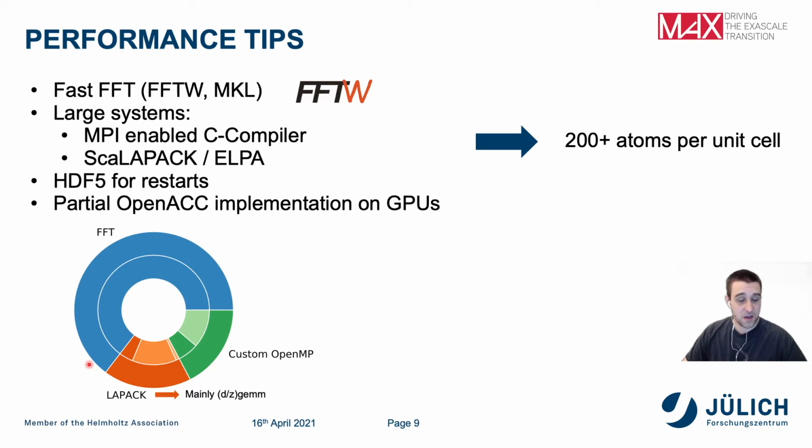And lastly, we are working on a GPU implementation. This GPU implementation is about 80% done. You can already use it, but the speed up is not perfect because some parts have not yet been put on the GPU. But if you take care of all of these steps, you can calculate systems with more than 200 atoms. So for example, if your node has 100 gigabyte, you can easily calculate 200 atoms. And if you want to go beyond that, you're going to need a little more memory per node.